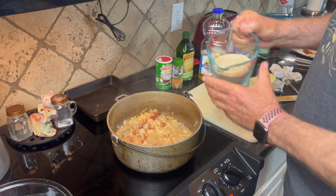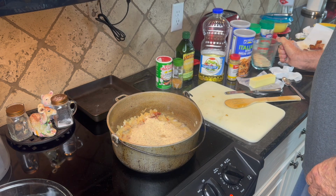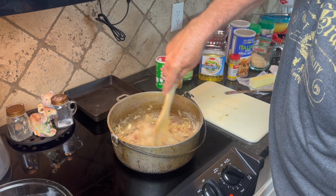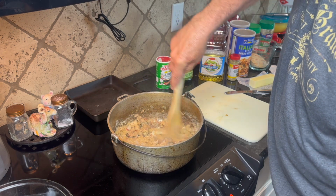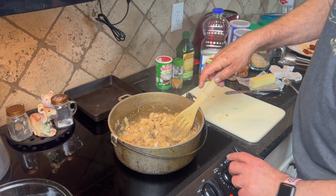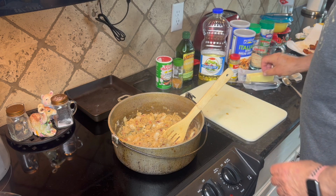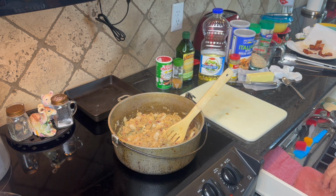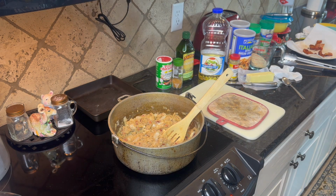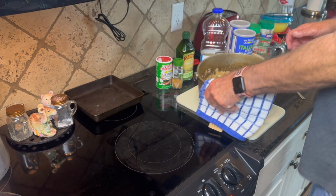I'm going to add breadcrumbs. I'm going to be a little cautious on these. Just don't want to get too many breadcrumbs to start out with. That's sticking up real quick. I'm going to go ahead and remove that from the heat, and we'll finish. Where's my other towel? We'll finish mixing it over here.